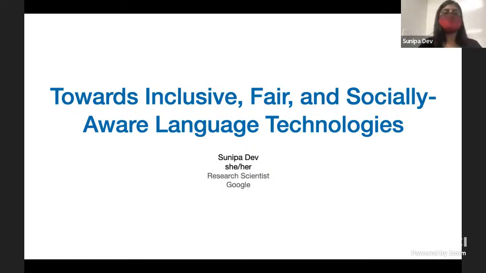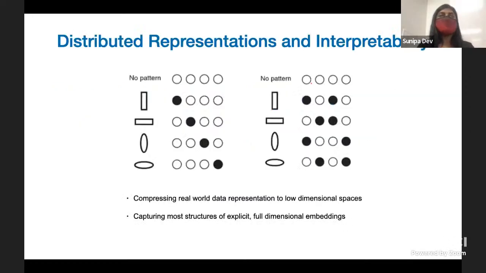So today I'll talk about some of my work towards building language technologies that are inclusive, that are fair, and that are socially aware. Now we'll go through what each of these terms could imply slowly over the course of this talk. But let's first think about language models, whether we call them large language models or foundation models or the many names that have come up since. They are all these really large distributed representations which have this capability of compressing a large amount of information into relatively few dimensions and capturing a lot of meaning of the underlying language and being very applicable to a wide range of tasks and applications, even beyond NLP.